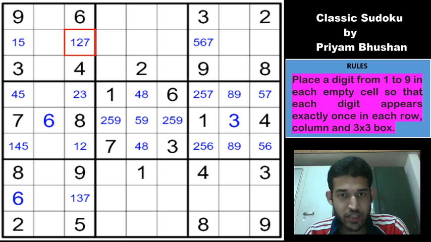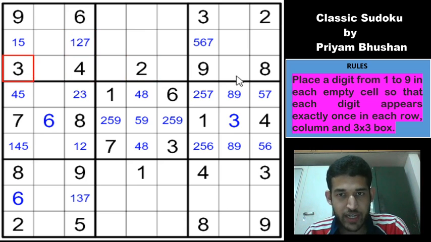Okay, so you see my approach here. This is why I said at the start that while starting any Classic, give yourself 2 or 3 seconds maybe to look at the Classic, how the shape is, how the pattern of givens are, so that you can base your solve accordingly. So let us focus on row 3 now.